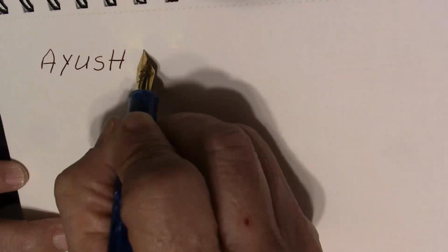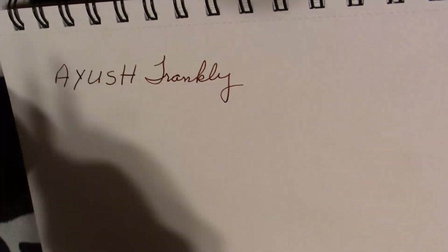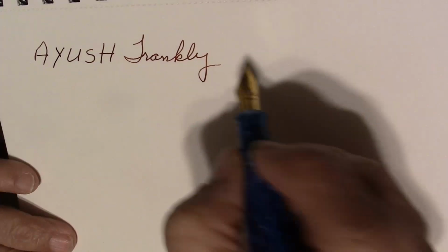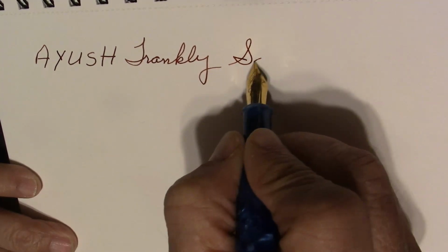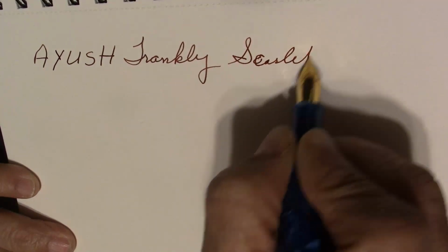And what kind of ink am I using, you're wondering? I'll tell you. Right now, the Robert Oster Frankly Scarlet, I believe. Let me make sure I didn't mess that up. That's right here. Robert Oster inks. Yay! And that's Frankly Scarlet. And this is a fine, yep. I messed that up, didn't I? Oh well.